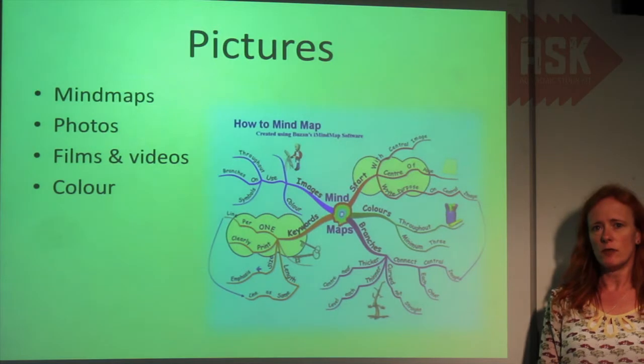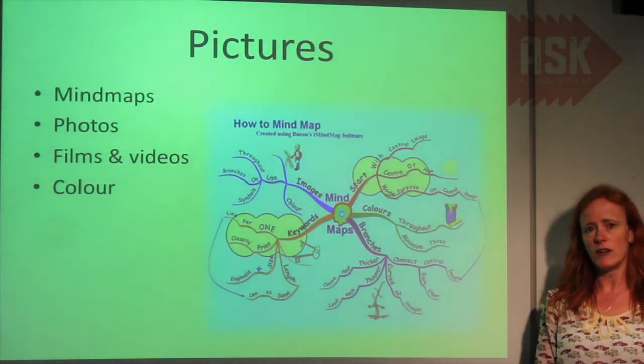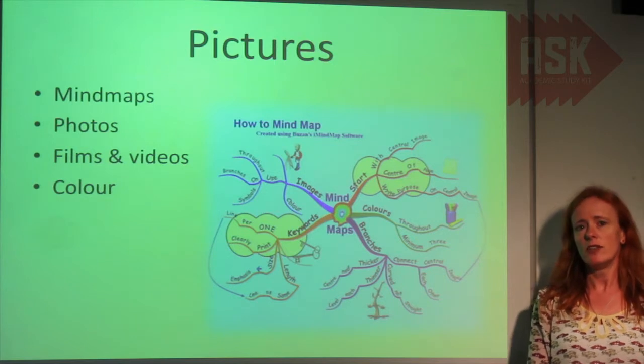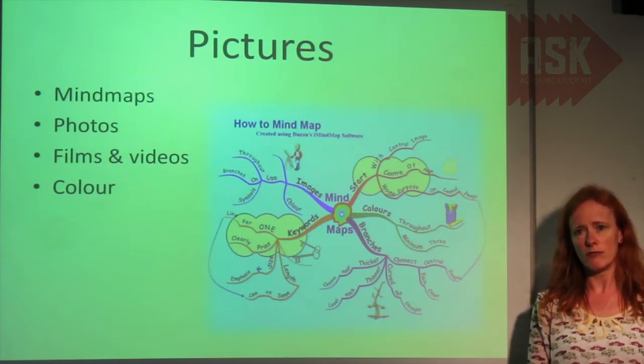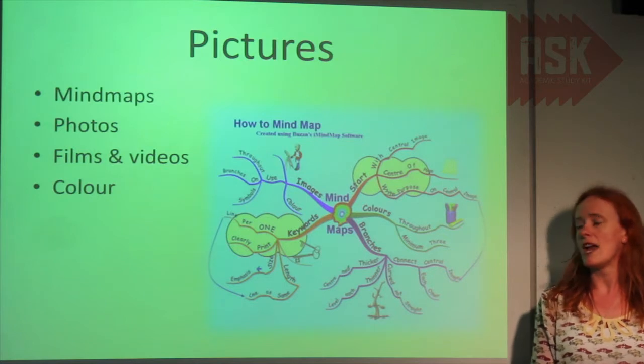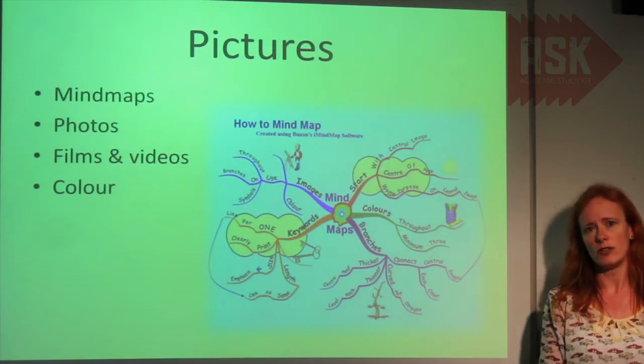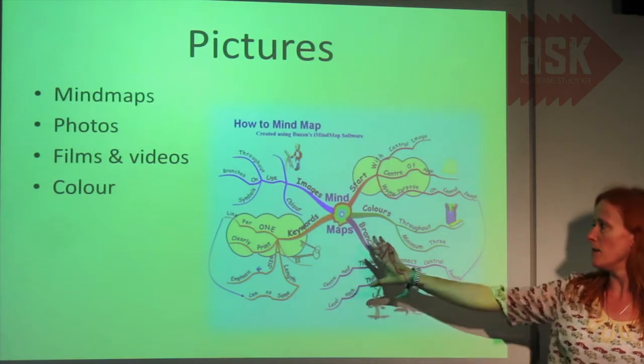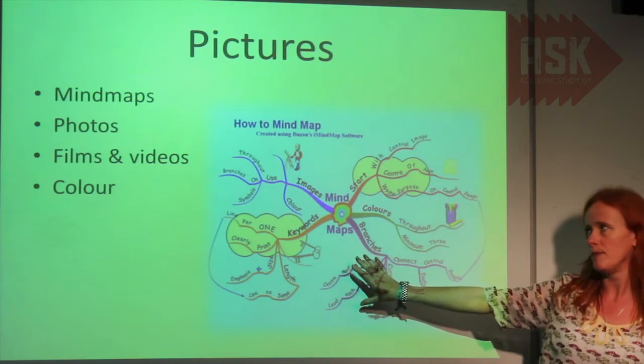Pictures are a really useful way of helping you to revise more effectively. A picture says 1,000 words, so if you create an image of something, it's going to be easier for you to remember and recall in the exam than if you'd just written down pages and pages of notes. A really good way of getting lots of information onto a visual image is by creating a mind map such as this one.